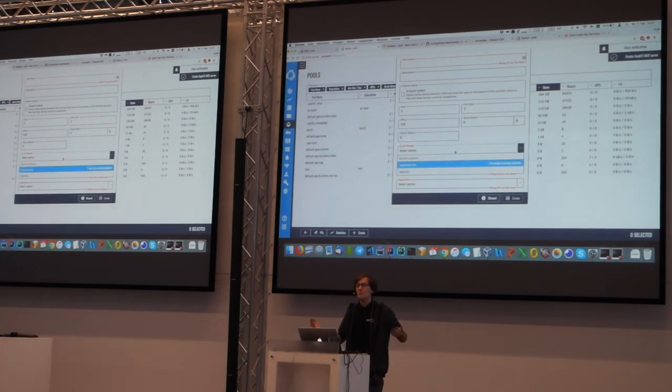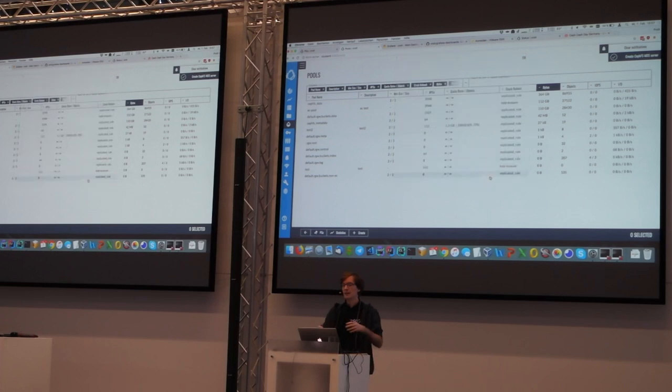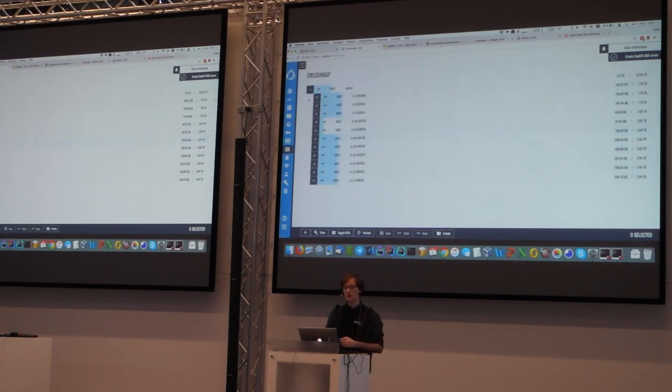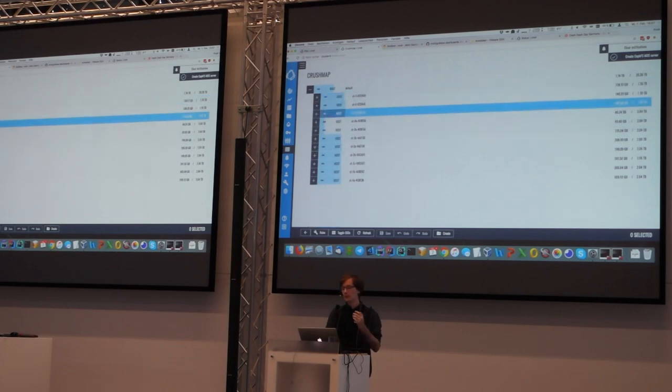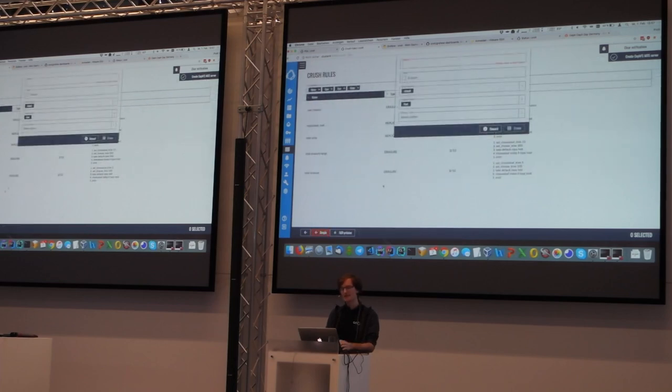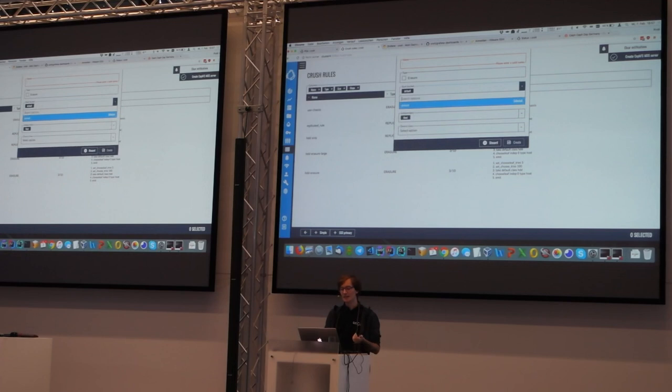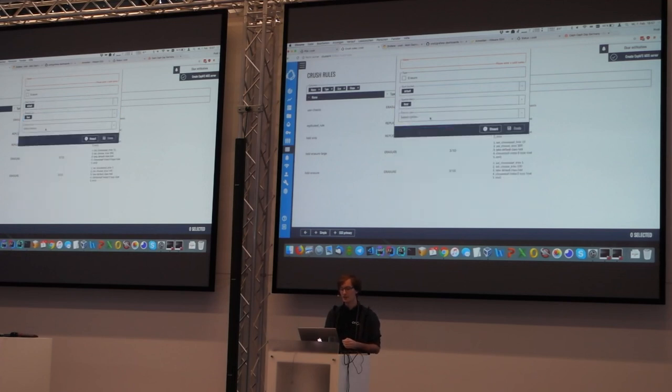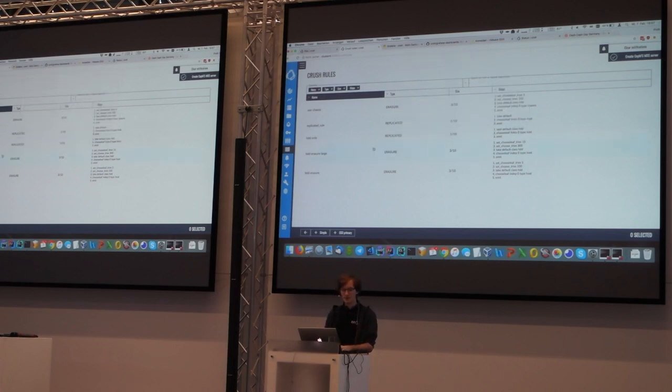One thing about crush rules is most users don't need to create crush rules manually, because most users really need some reasonable default crush rules. And we create these default crush rules by default: as soon as you add your first SSD, it creates a crush rule that says, okay, only place data on SSD. But if you need more crush rules, you go to our crush view, which is this fancy thing, it's completely editable of course, but I just wanted to show the rules. And there's a simple dialogue, like I want to start at the default, and then I want to choose independent regs, and I only want HDDs, well, the cluster only has HDDs, and I give it a name, and then I can create it.